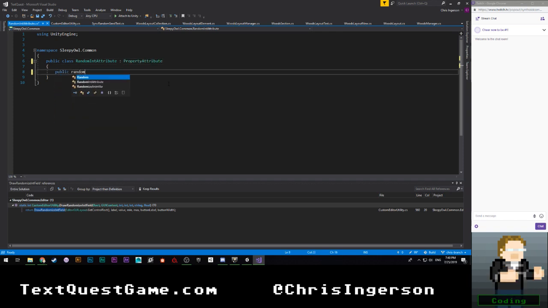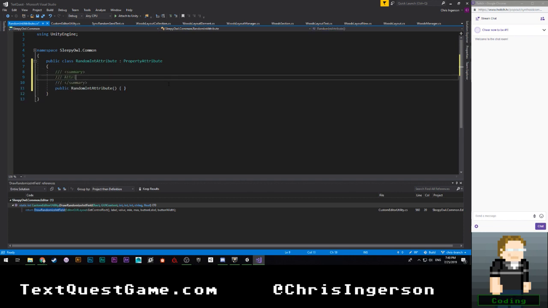Public random int attribute. Attribute that will show a button next to an int field to randomize the int value, and that will randomize the int value when clicked.